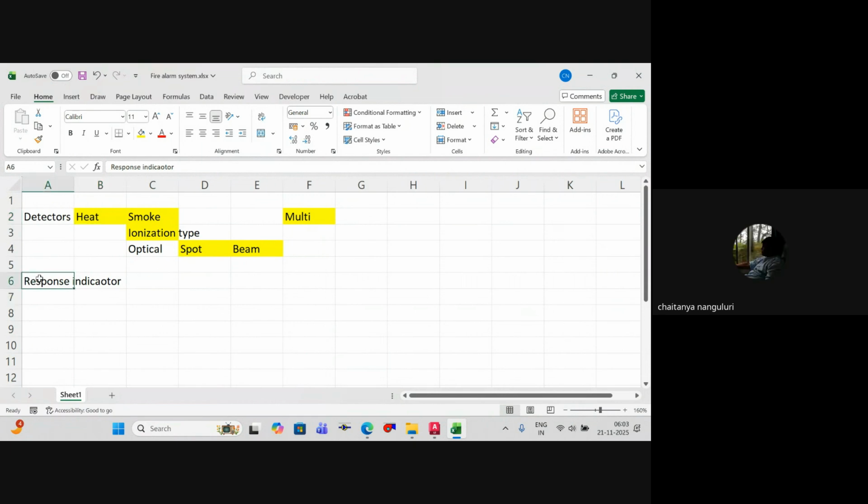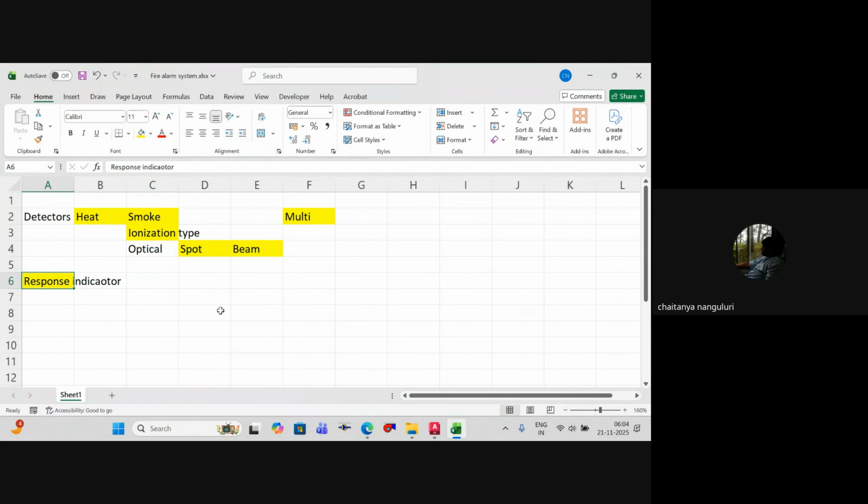Then coming to the response indicator, we also had a discussion. Whenever your detector is not visible, then you will install your response indicator. So this is the main component of the smoke detector. Don't worry about the distances and all. In tomorrow's lecture, we'll take a small building and I'll design the entire fire alarm system, during which I'll explain the rules and norms. Is it fine? Yes, sir. We use IS codes for the fire alarm system. So these are your detectors and response indicator.